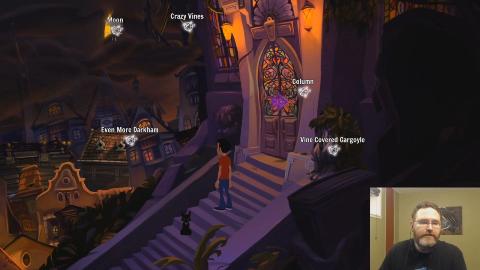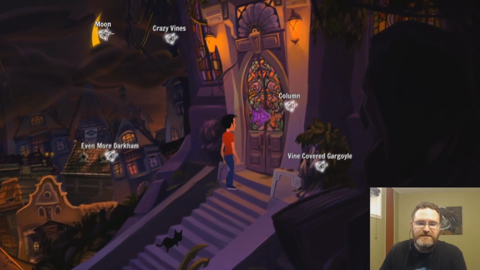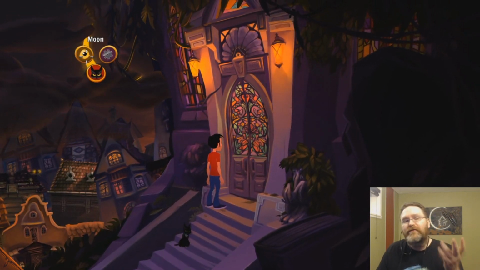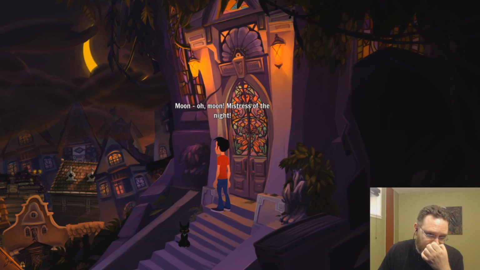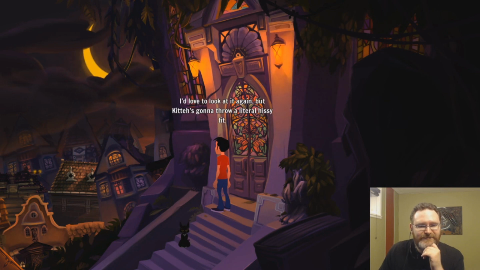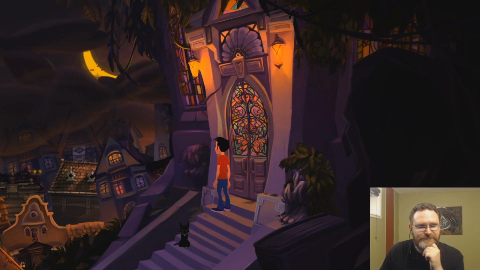Okay, this time we can look at the moon. Interesting. Well, we could before, but it was not a hotspot, is what I mean. Oh, moon, mistress of the night! I'd love to look at it again, but Kitty's gonna throw a literal hissy fit. Let's keep moving.